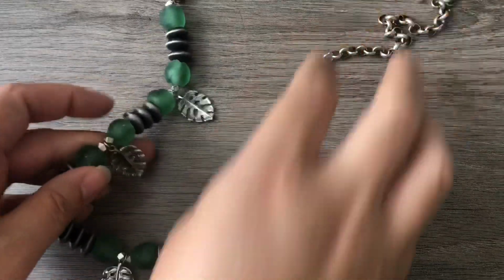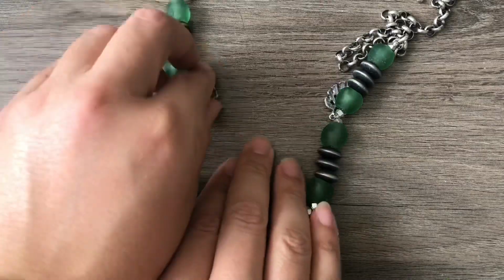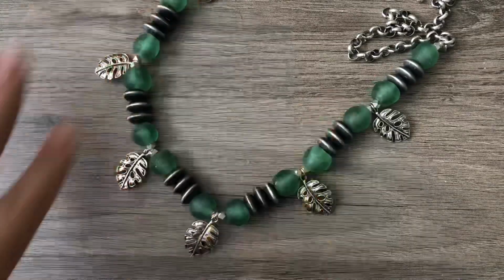So that was that. And then I made this necklace, and it's really growing on me. I like it because it's some of my favorite charms that I used on here. So let me lay it out for you because it's not looking so hot right off the bat, but, oh my gosh. Okay. So it looks really cute in the camera like that.